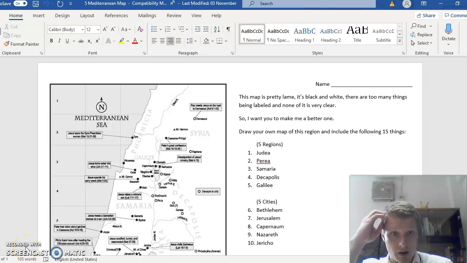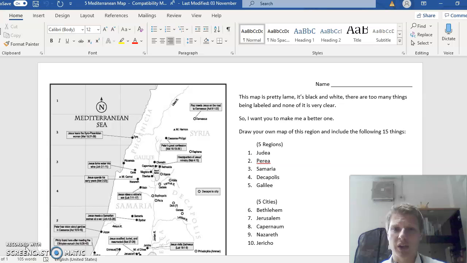Here is our first assignment for Bible as we prepare for future assessments. You have been doing the summarization of chapters that we've been reading, and to go along with that, a helpful tool that we'll be using as an official summative assessment will be our map project. For this, I want you to recreate the map of the Holy Land, or the land of Judah, during the time of the Roman occupation.